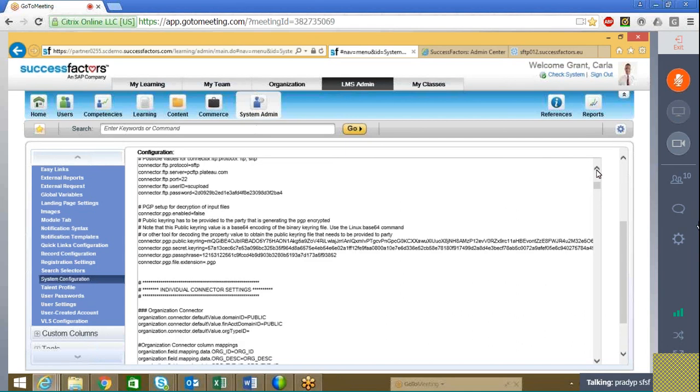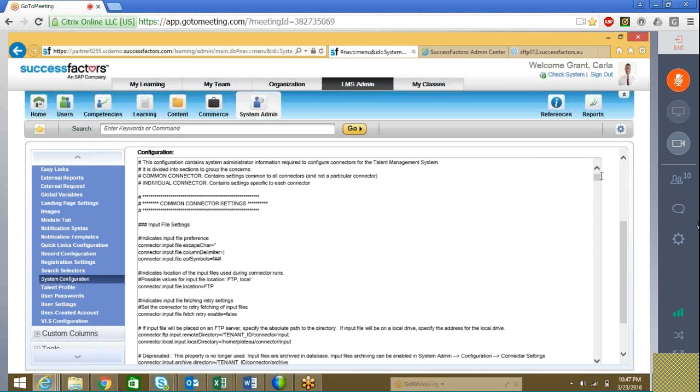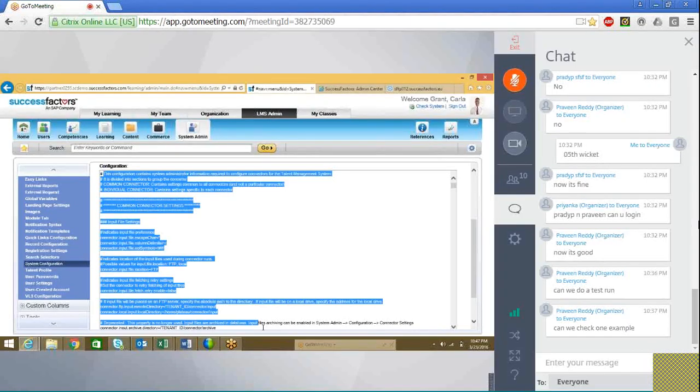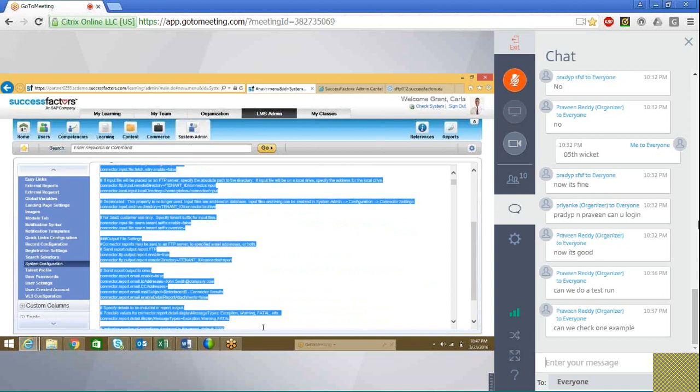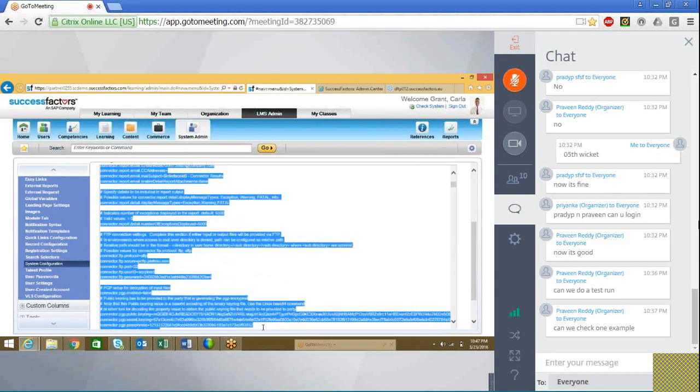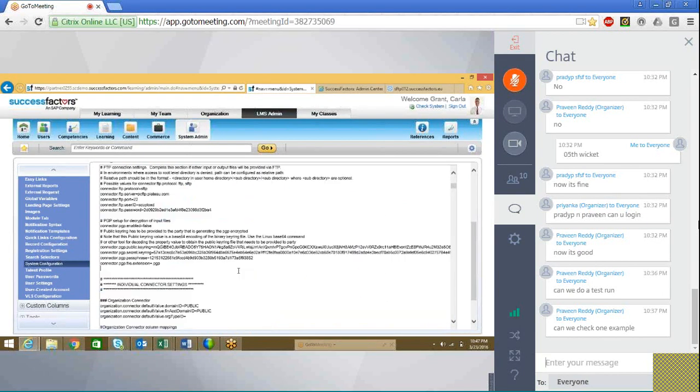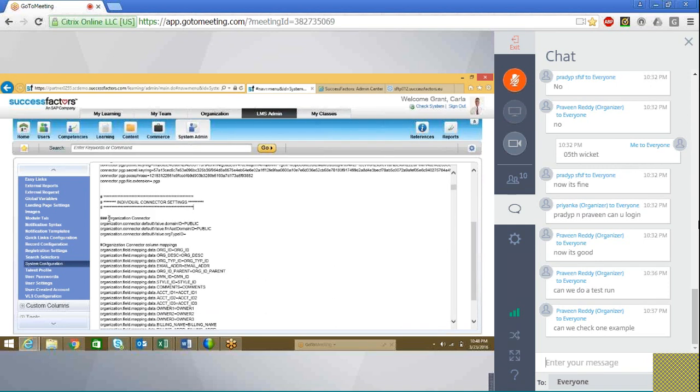Yeah, that is why I am getting into this particular screen, also the provisioning screen. We will tell you where exactly it is taking. First of all, when we see this XML, it has some common data here. Up to here. If you see, there is something called individual connector setting. This entire setting says it is organization connector. If you scroll down, this says user connector.